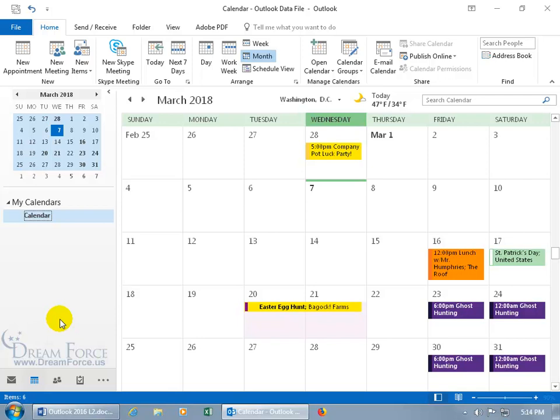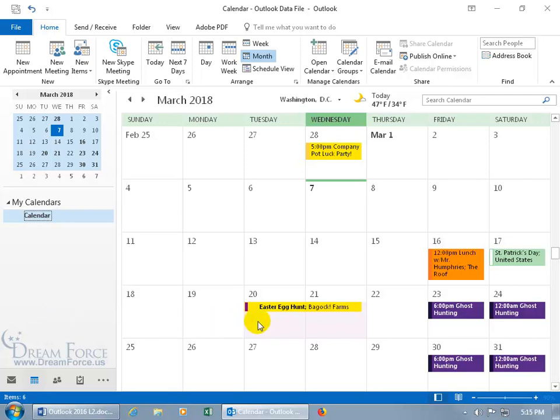Now, when giving access to somebody to view your calendar, there might be some appointments, events, or meetings that are personal or private, and you don't want them to know anything about them. You can mark them as private. By doing so, it will only display the time scheduled on a date or days, if it's an event, and the subject will be private appointment, nothing else. They can't even double-click to open up the appointment.